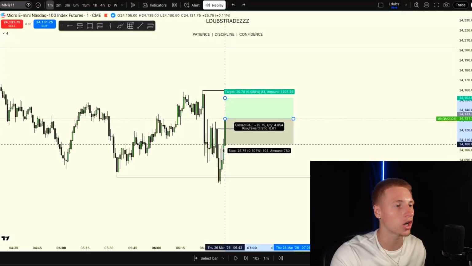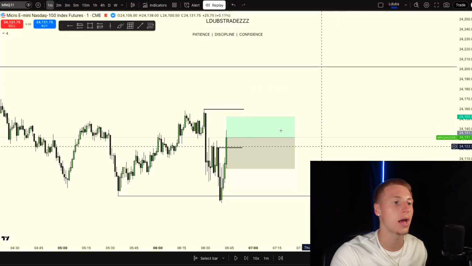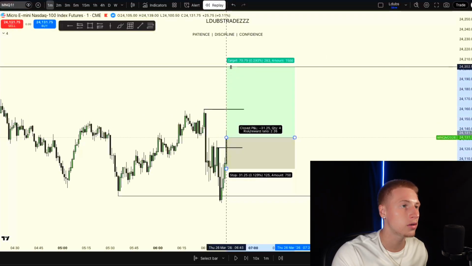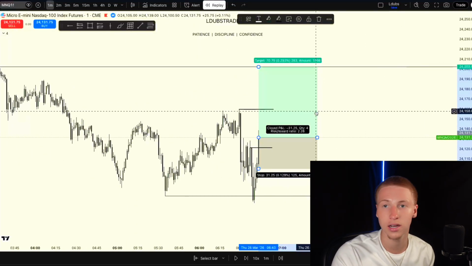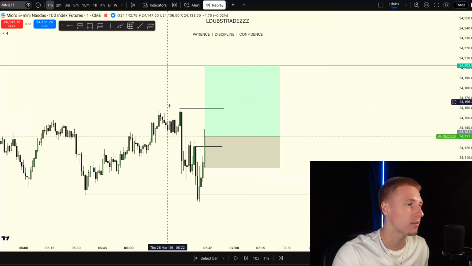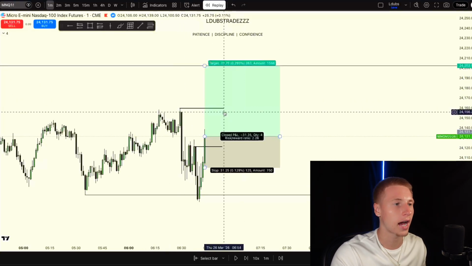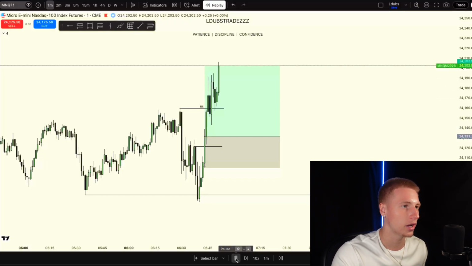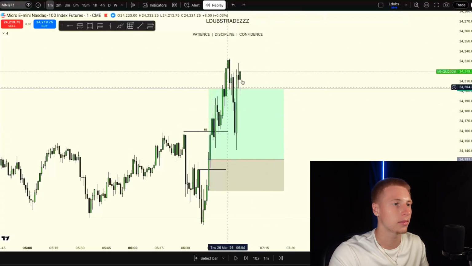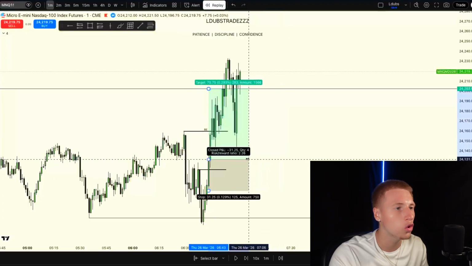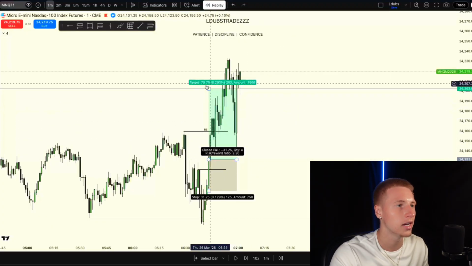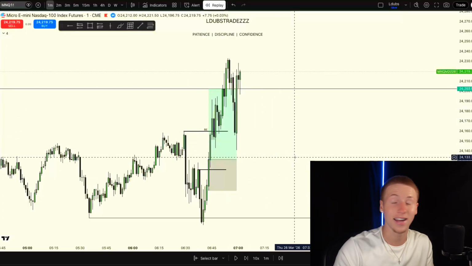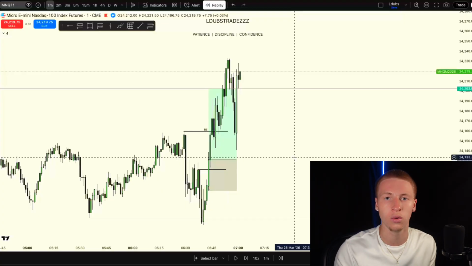My stops are simply going to go at the low of this candle, and my take profit is going to be this London high that is resting over here. And once again, what is my break even? My break even is going to be this pre-market high that we have put in right here. So now it's just as simple as let the trade play out and see, bang, we absolutely end up smacking TP for a 2.26 risk to reward, catching 70 points on the day. Once again, that is all you should ever need when it comes to trading.